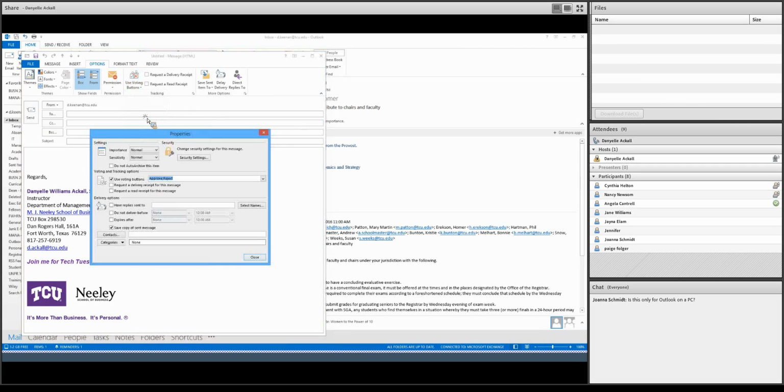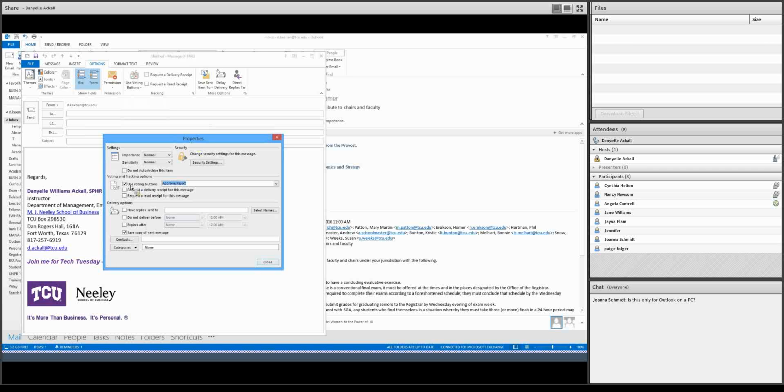In the custom option, you have voting buttons here, and you can do a variety of votes. For instance, if you're going to be doing lunch for someone, and let's say they have an option of ham and turkey, then maybe we'll put in our options. Your votes can be ham, and I use a semicolon, turkey, semicolon, veggie. And now when I send out this email and ask them what type of lunch would you like, we're going to order box lunches, they can use the voting buttons in their email and select ham, turkey, or veggie.